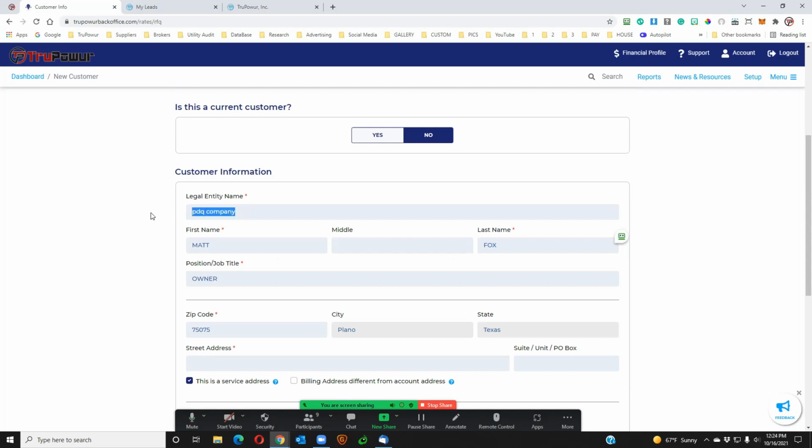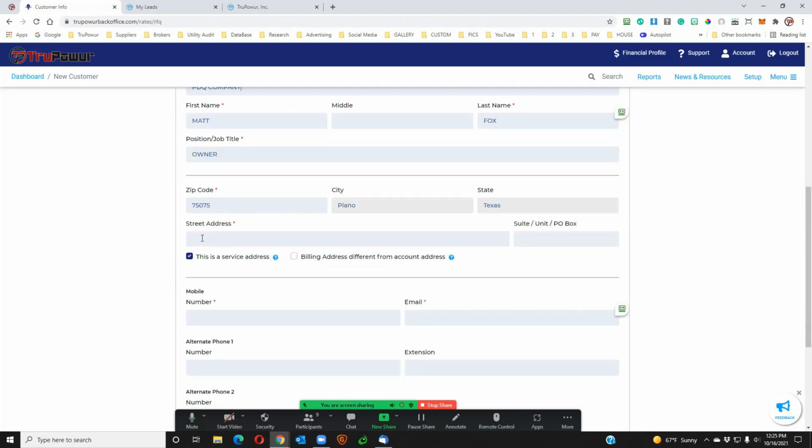The correct way would be upper and lowercase, but sometimes I see agents or brokers that enter information like this. And, you know, from here on out, all of their billing, all of their contracts, everything is going to look exactly the way you put it in here. So it's going to look a little odd if that is all lowercase. So just be mindful of that. And probably the best policy is just to put it all in caps, make it very simple.